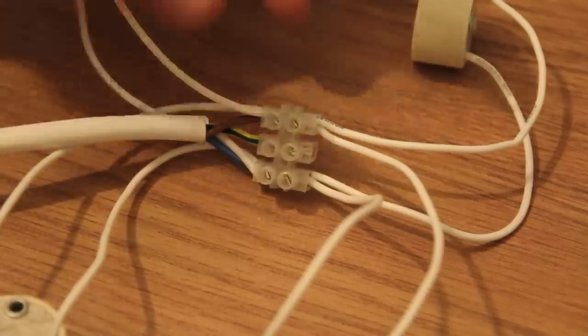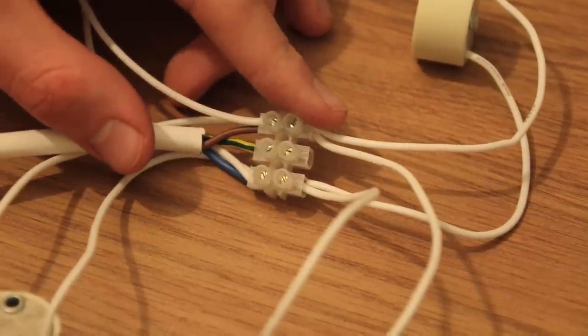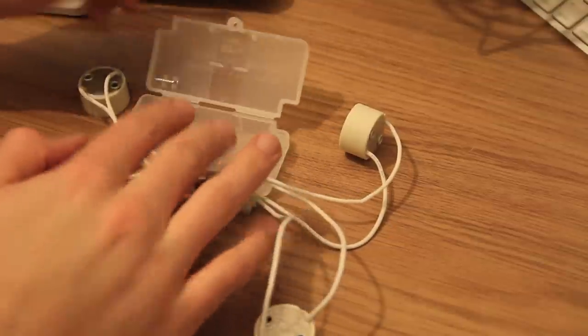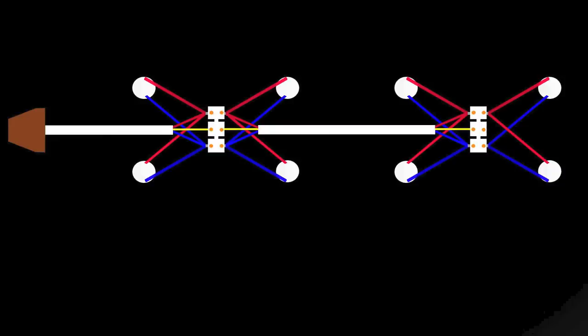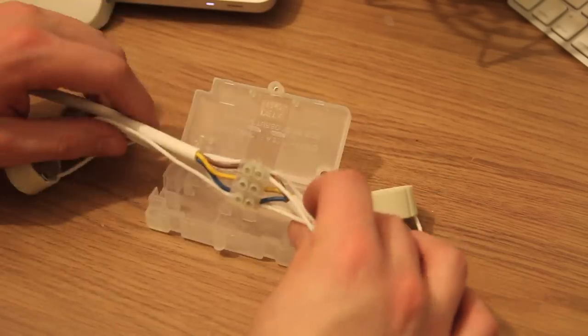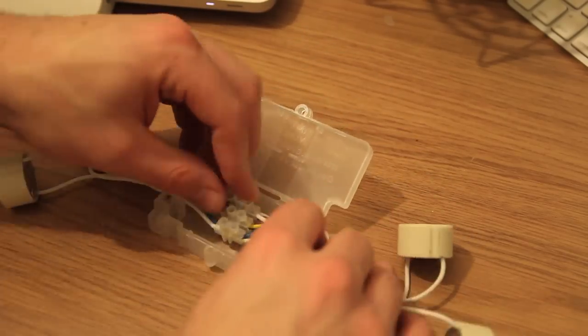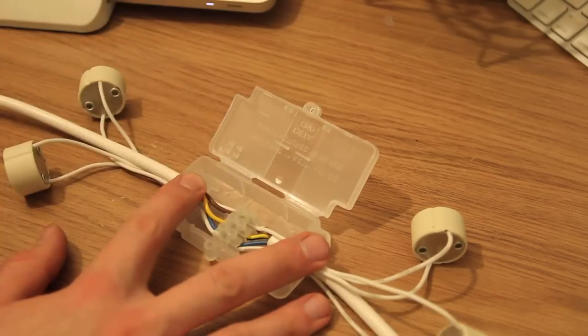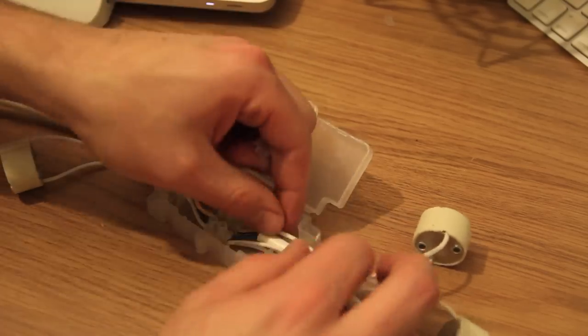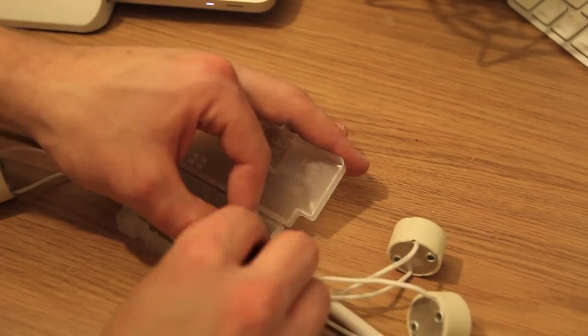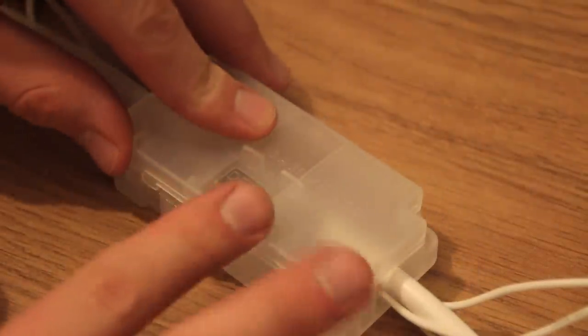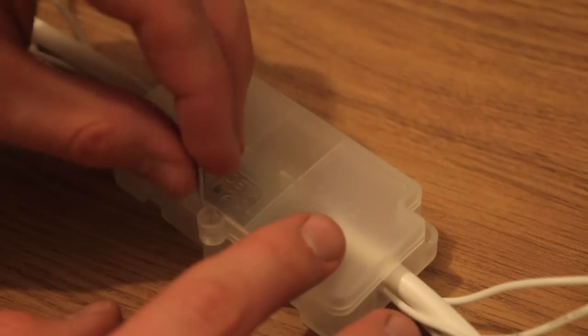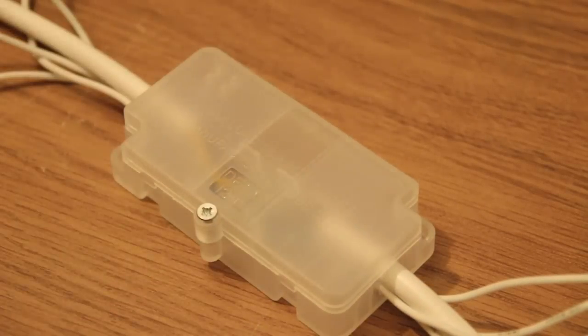And this is what the finished product looks like. So as you can see the brown's at the top, yellow in the middle and the blue at the bottom. Now what I'll do is I'll fit that into a chalk box to make sure that it's all secure. And then finally I'll stick a power cable on the end. So here's the one which has been wired with the power cable in the same way. As you'll see there's a wire coming out each side. One is going to the second chalk box and one is going to the power cable. As you'll see the top wire on both is brown, the bottom wire on both is blue and the middle wire on both is yellow. Then we just need to shut the chalk box and screw it down tight. And this is to make sure no one ever electrocutes themselves and makes it nice and safe.